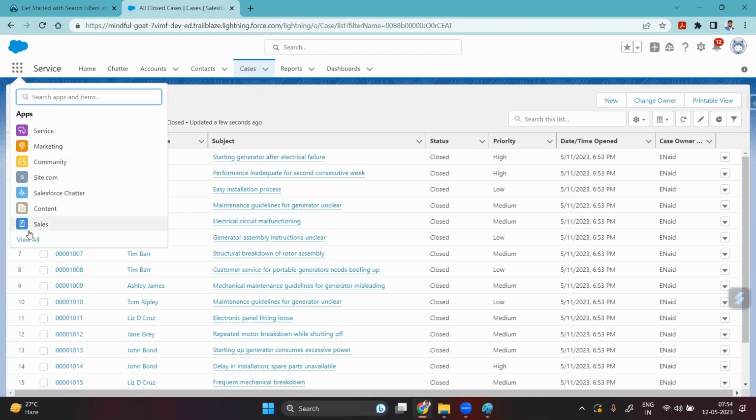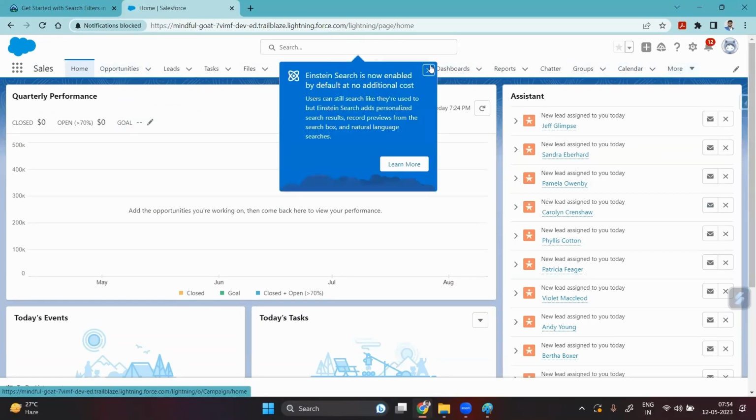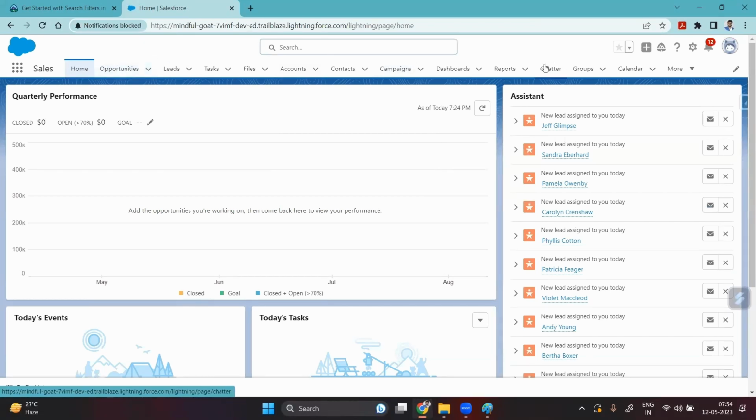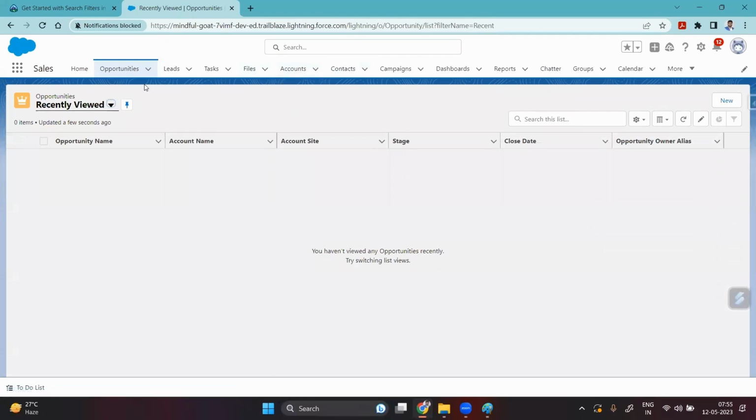The same way, if you go to the sales application, you will have some other things. If I go to the sales application, I'll have some different tabs here, with many more other things. Apart from home and charter, I have the charter, but it got moved somewhere in between. The same way I have opportunities, leads, and all of that. We'll see what these opportunities and leads are when we discuss the sales application and service application in detail. Sometimes in between I'll bring up these objects, but before we work on any of them, I'll explain the purpose of leads, opportunities, and all the other objects we have in here.